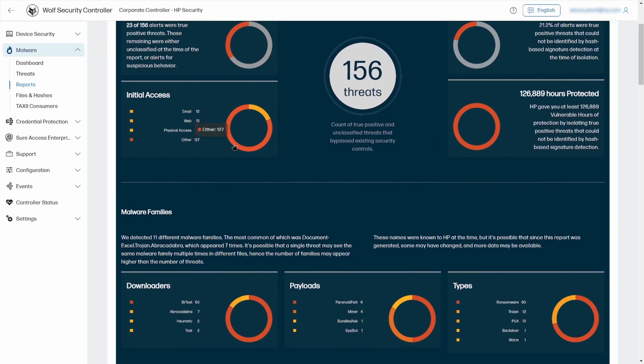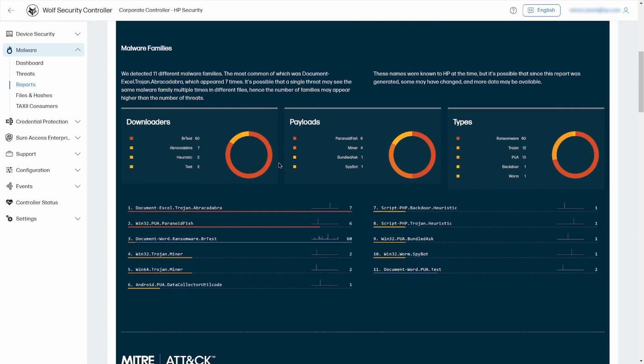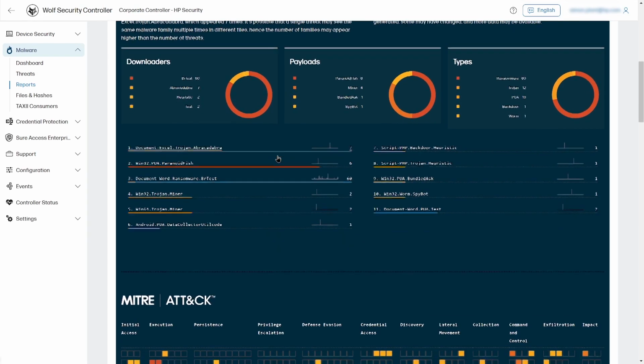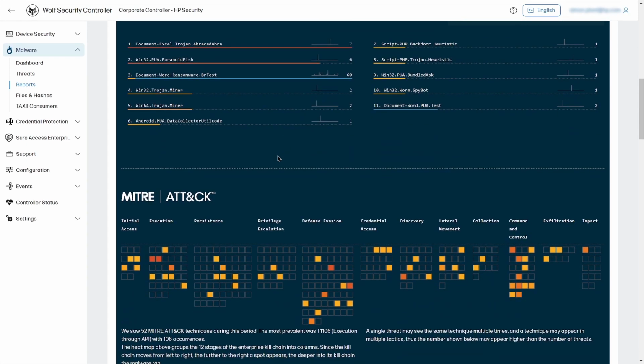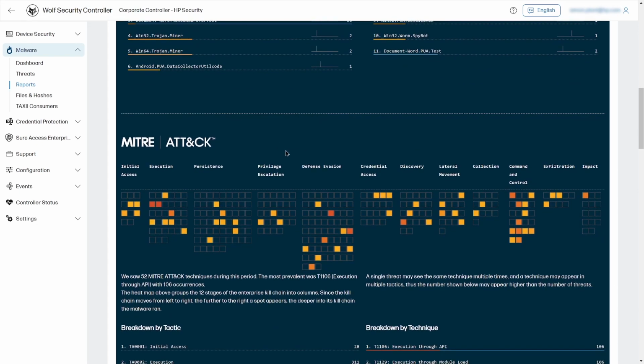Reporting is pre-built to show malware by family and is broken up into downloaders, payloads, and types. The malware data is mapped onto the MITRE ATT&CK framework, showing the techniques and tactics of the malware, what could have been potentially compromised, and options for remediation. This shows possible ingress trends over the selected time period, places you can bolster your security. All report data will be visually displayed so critical information can be seen at a glance. Data can also be easily exported.